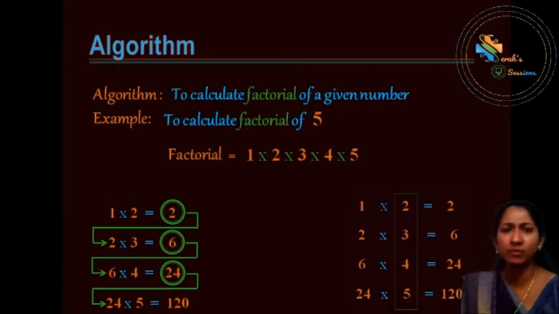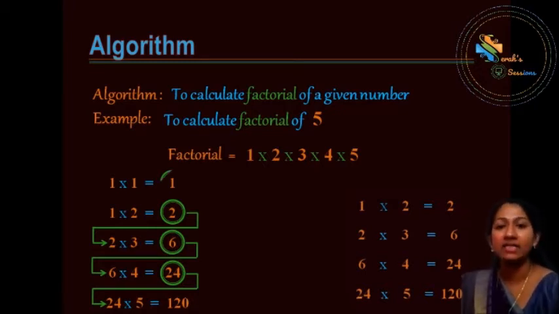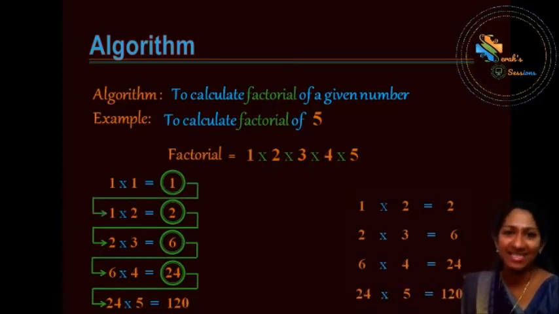But there is a little problem here. Usually these counter values start from 1, but here it starts from 2. So let me include one step at the beginning where you get a counter value that starts from 1. There is no change in the calculation. 1 into 1 you get 1, and this result can be used as the input to the next step. So I think you got my point.